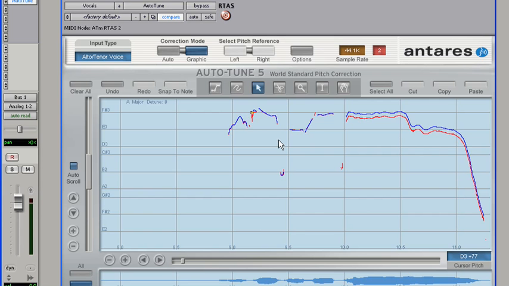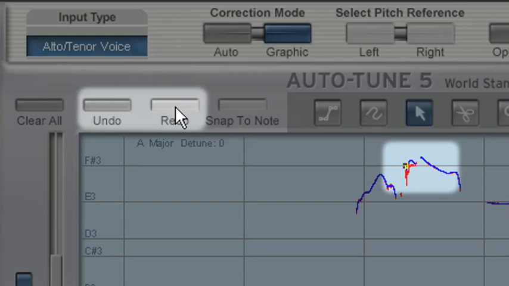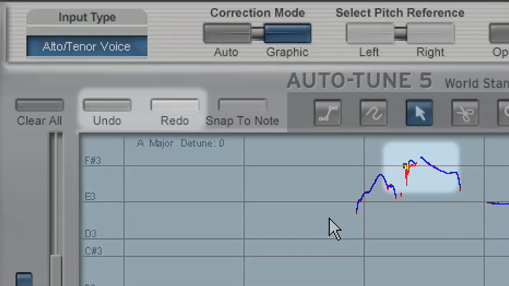And remember, if you mess up, you can always click the Undo button. And if you didn't mean to click the Undo button, you can always click the Redo button to make back any changes. These buttons can also be used for A-Bing an edit. All you have to do is toggle between them during your passes.